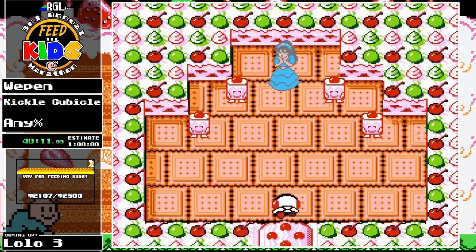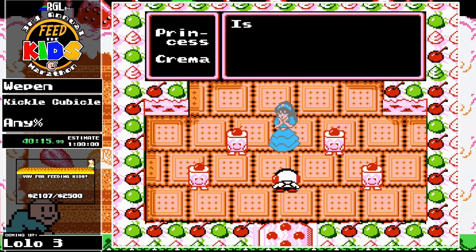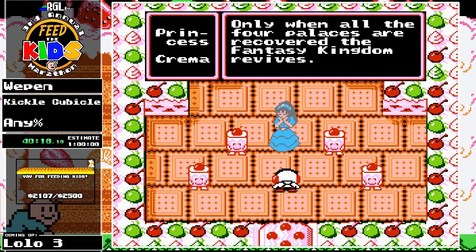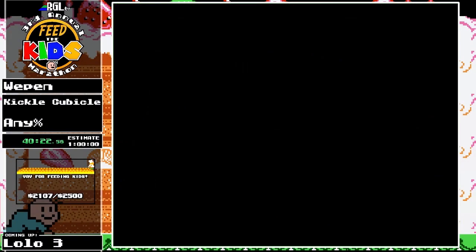Yeah, on the console, that flashes incessantly from the moment the orb starts rising to the very moment that it comes into the castle. It's really bad. So we have unlocked Princess Crema of Cakeland. Third princess has been rescued.